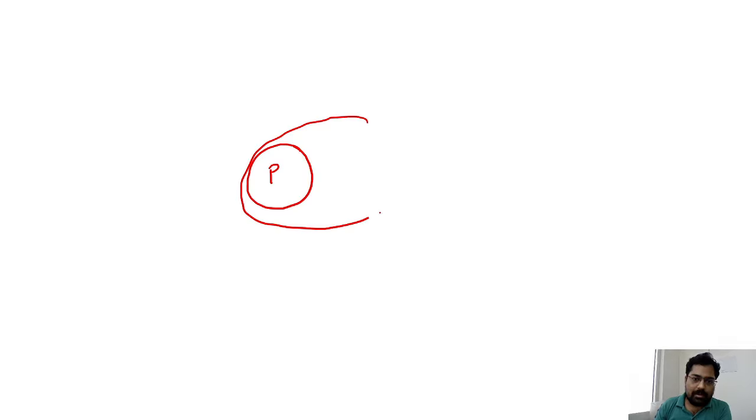For an example, I must say, first, P is within NP. Why? Because P is decidable as well as verifiable, whether easily or not. That's why it is within NP. Sometimes we can say whether it is easy or not. If NP and co-NP are easy, then we must say NP is equivalent to P, but that is not always the case.